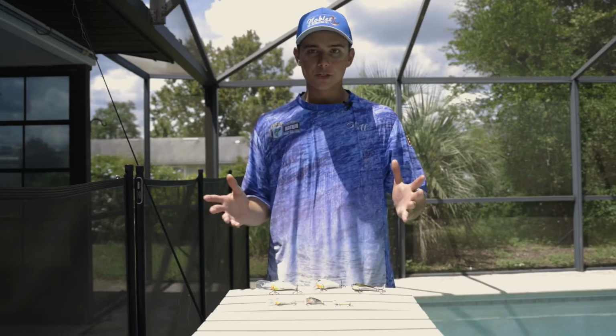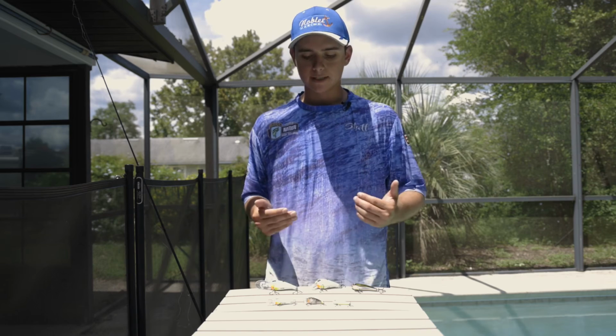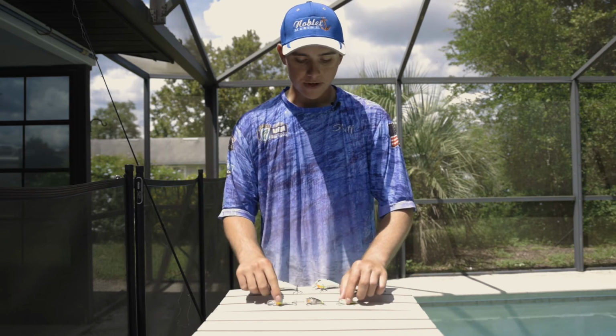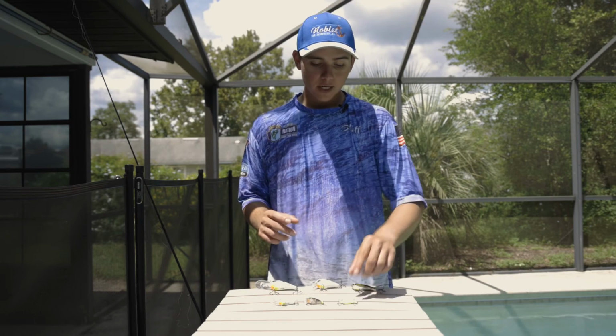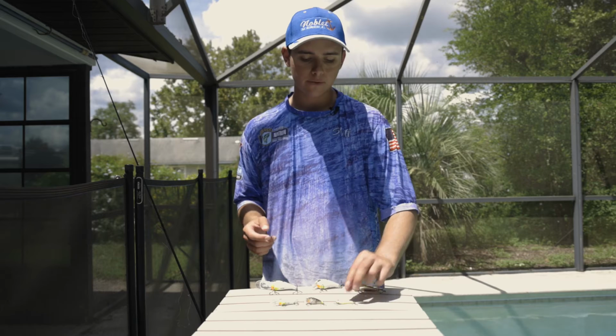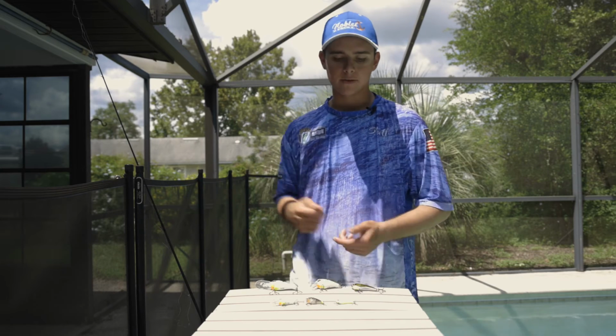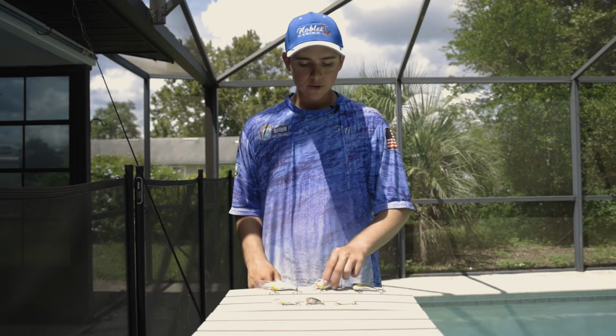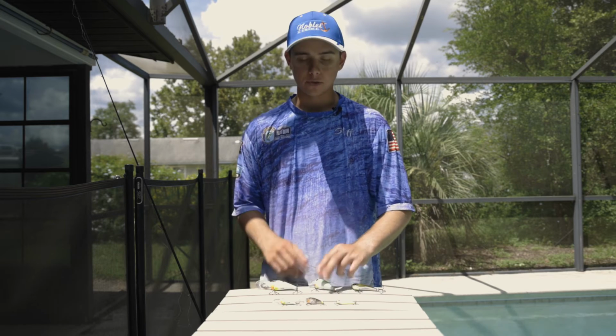Whoops. And I can never catch them. I can never catch those fish to save my life, and I end up going home that day and don't catch fish. So now that I have these tiny little crankbaits, you could honestly fish these right around the edge of Kissimmee grass. You might actually be able to get away with throwing it into Kissimmee grass and getting around it, because these hooks are really small, so I don't think you're gonna get hung up too much. And you can throw it around docks when they're also targeting those little tiny bait fish.